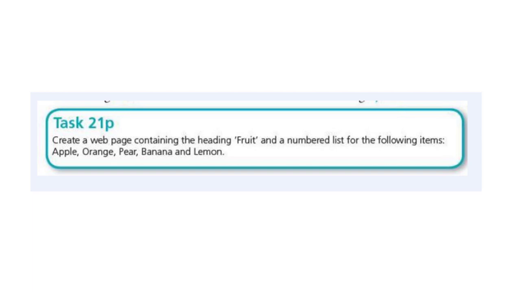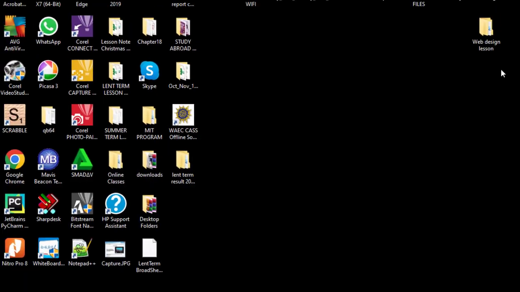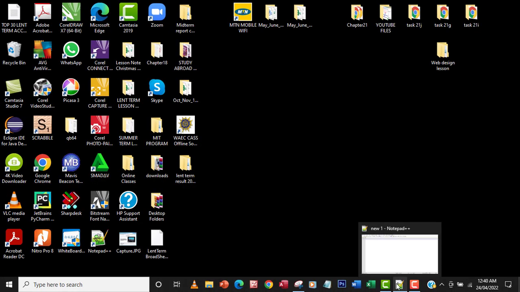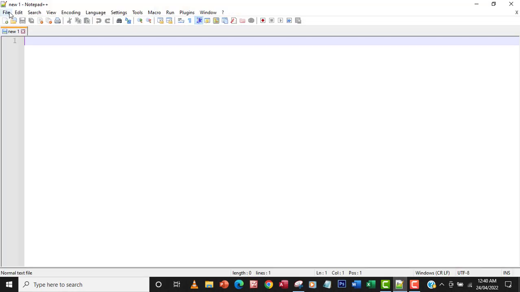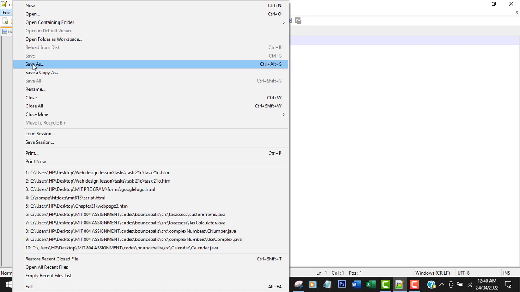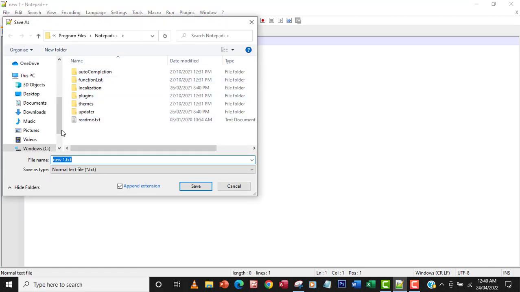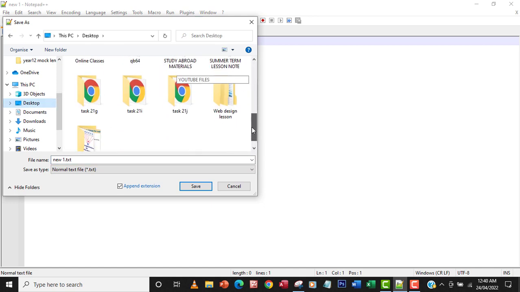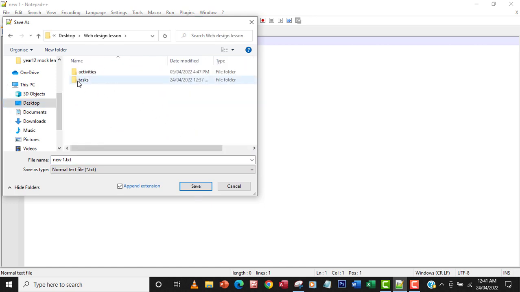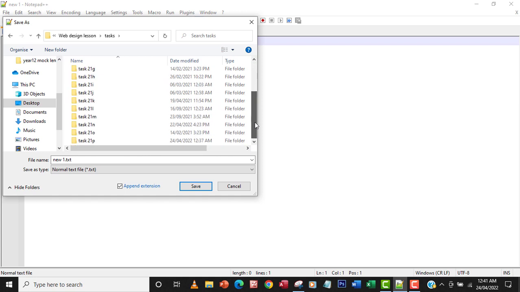All right. So the first thing I'm going to do is to open my Notepad++. I'm going to be saving this page as task 21p. So I'm going to locate my folder and save it in the task 21p folder.